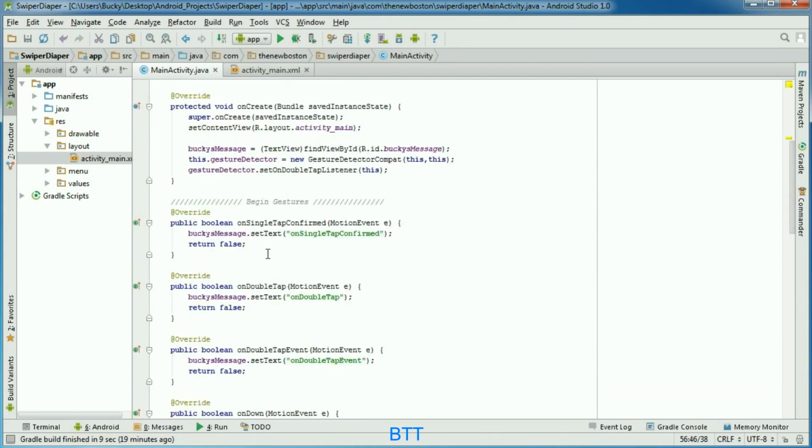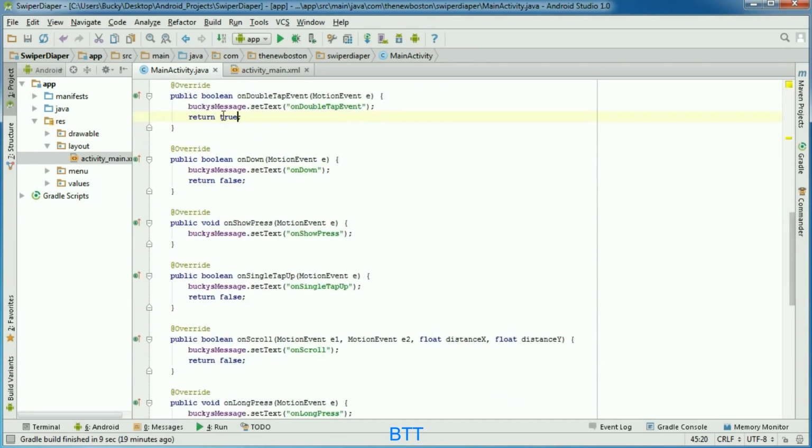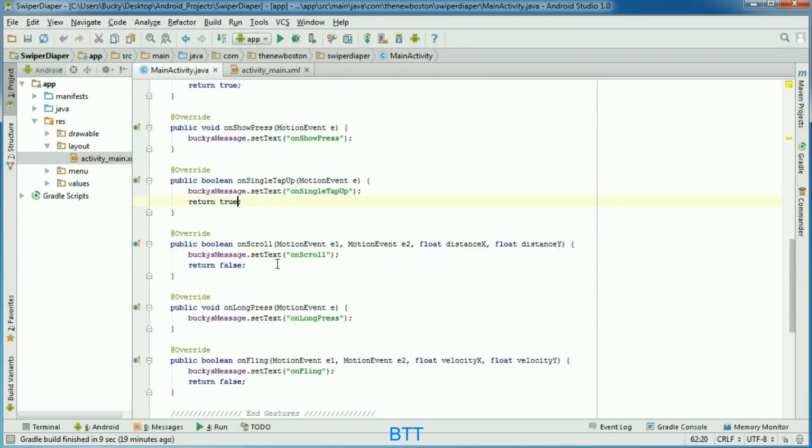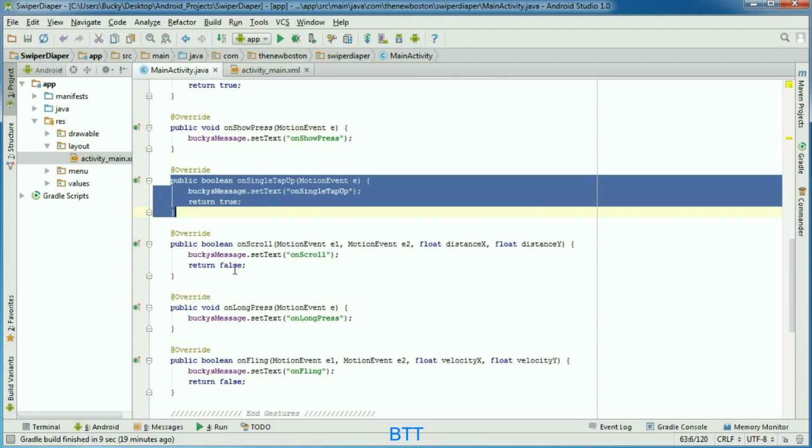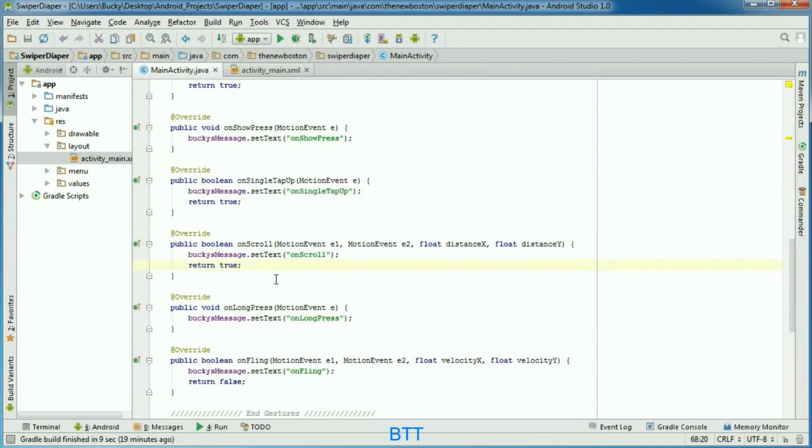The first thing is, you see how all of these return false by default? Well, we actually want to return true on all of those. And remember, the reasoning behind that is that return true says the event was handled. The touch event was handled.